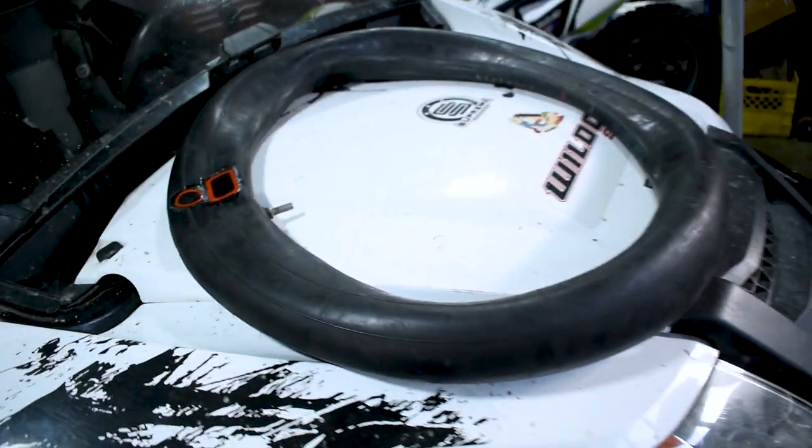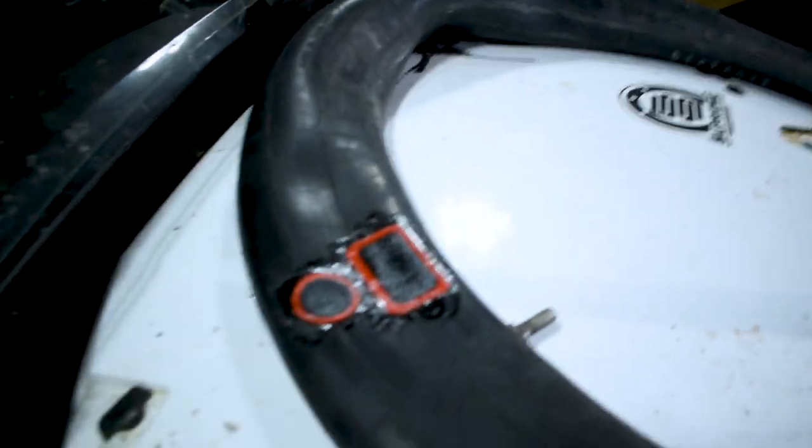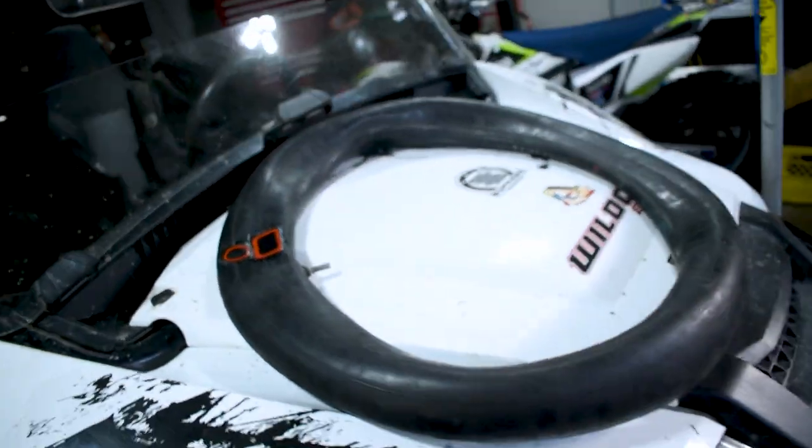Now instead of replacing the tube, as you guys saw, we went and did a patch kit. This has been out here drying for a little while now. That's all dried up, so we're gonna stick that back in the tire.